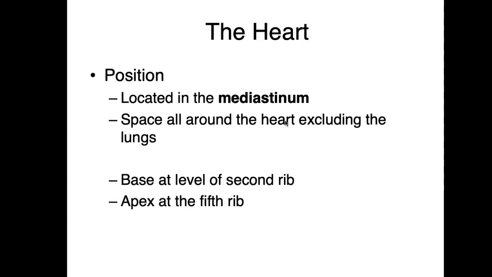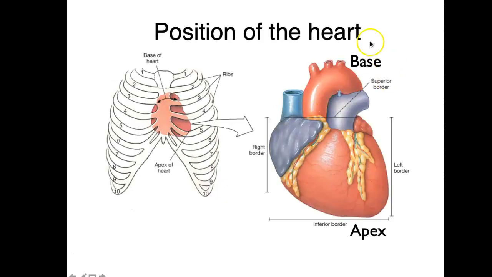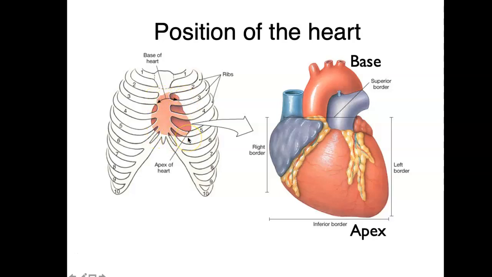As far as the location of the heart, the base is at the level of the second rib, and the apex is at the fifth rib. Those two words can sometimes be confusing — base and apex. The base is the broader end of the heart, up at the top, which is kind of weird. And the apex is less broad — think of it as the tip. So second rib and fifth rib: base and apex of the heart.